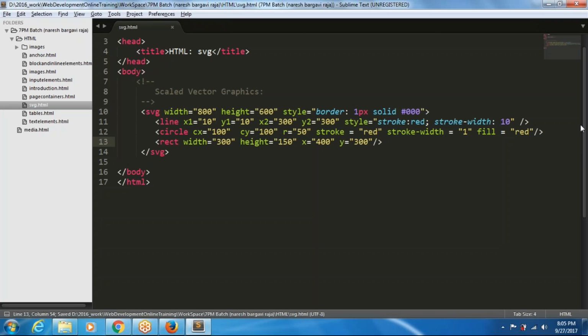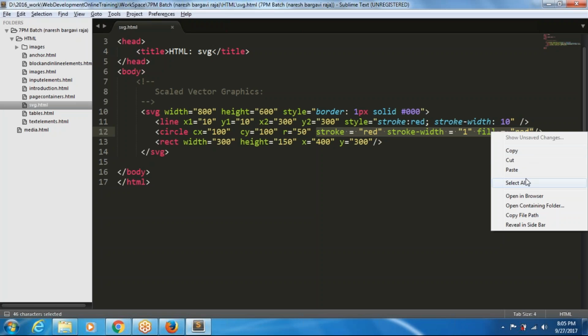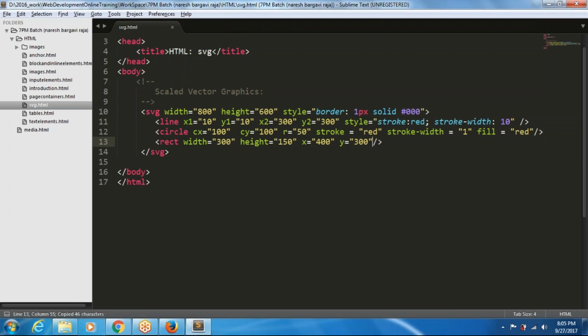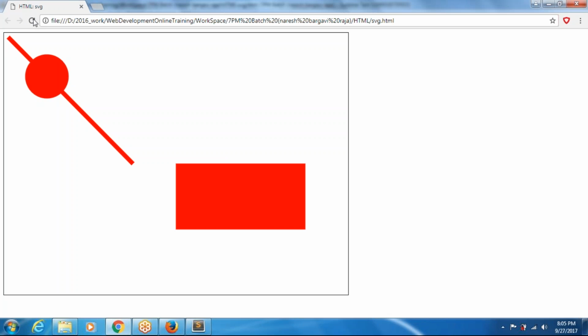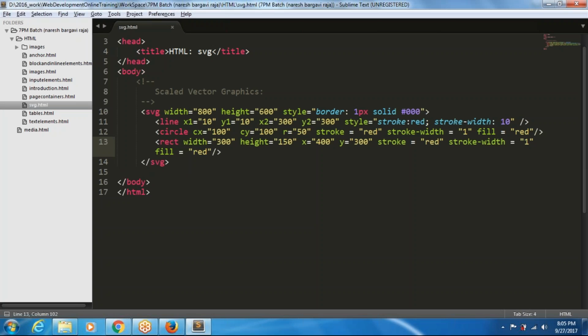And by the way, you need to add stroke width and stroke. Let me make this common here. Yes, I'm able to see my rectangle on the screen. You can use any kind of color and stroke width, all these things. These are the general and regular graphics that I'm going to show. By using these, you can construct big graphics. I'll show that later on.